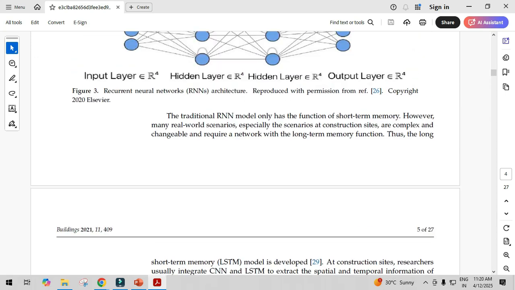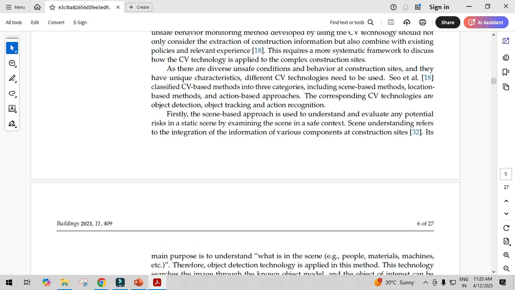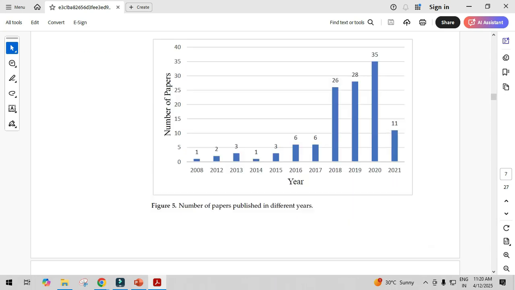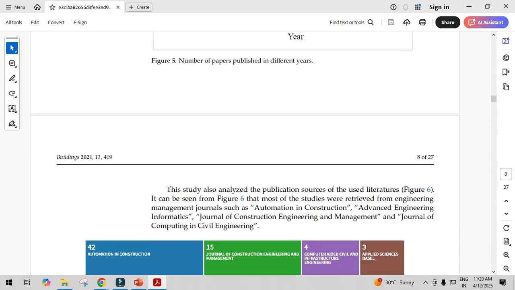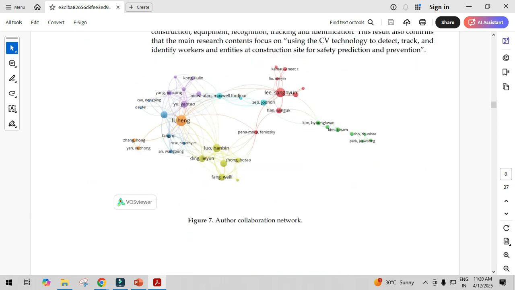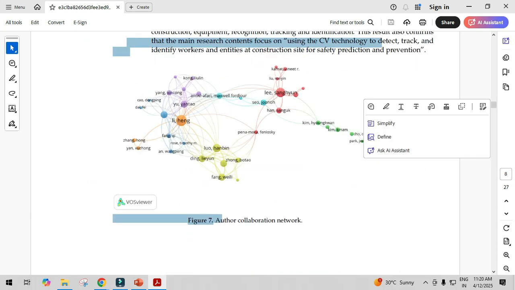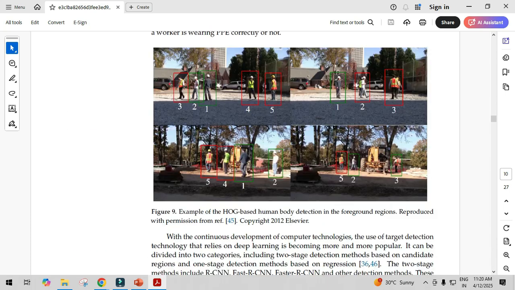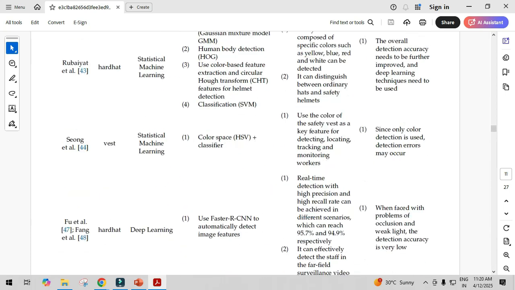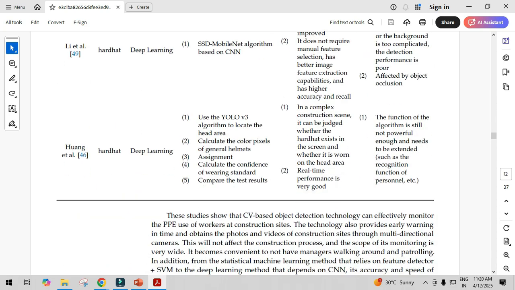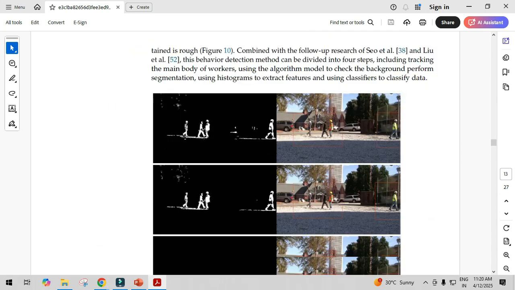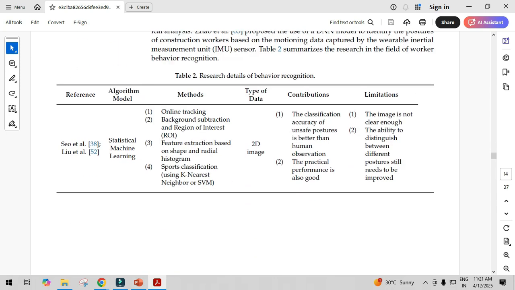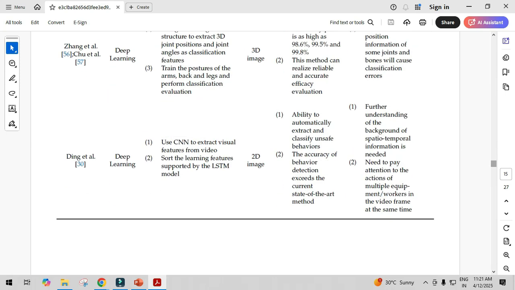Equations, don't forget equations. Equations must be there in a research paper. And thereafter, bar charts, some kind of diagrams, network related diagrams. I still find equations are missing over here. Maybe this is because it is kind of review paper, but you should always have equations in any kind of paper, right? So let us see.